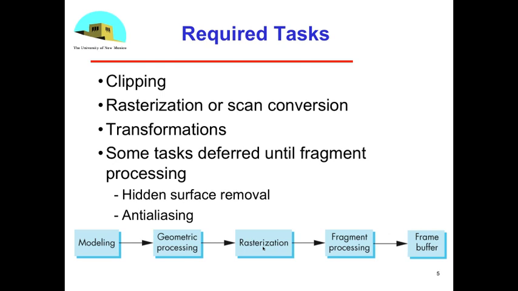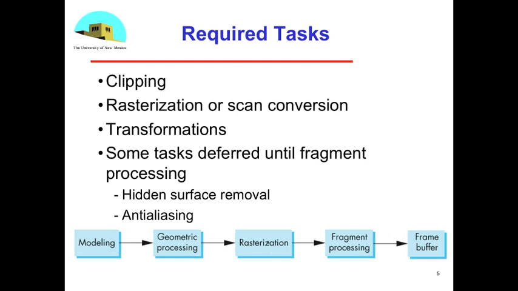The rasterizer is generating the fragments. So when we talk about algorithms for doing scan conversion, we're really talking about the rasterizer. And at present, the rasterizer is the one thing in the pipeline that you don't have control of. Although in the future, maybe we'll talk about a rasterization shader, and we'll be able to put our own algorithms in.